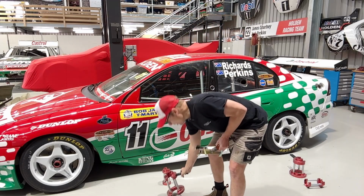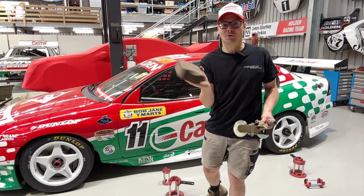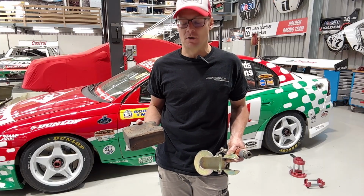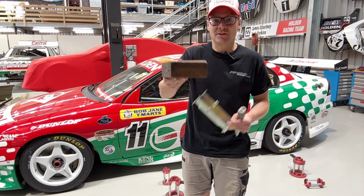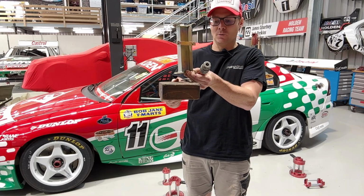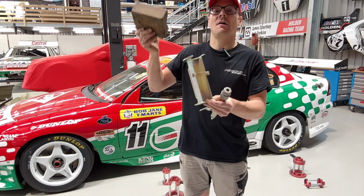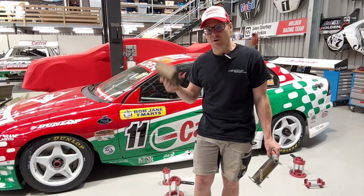And over time you may have seen blocks of wood. And you might ask, what's the block of wood for? Well, when you want the car to go higher and higher, you need to space it out off the ground at times. So Perkins Engineering would slide that under the air jack, then the air jack lands on top of this, lifts the car up, and you put the stand on top of that block of wood. Then if you wanted to go higher, you could get a trolley jack under the diff and the cross member, lift it up and shove more wood under there and get the car higher and higher, especially for things like engine and gearbox changes at the racetrack. So that's what the block of wood's all about.